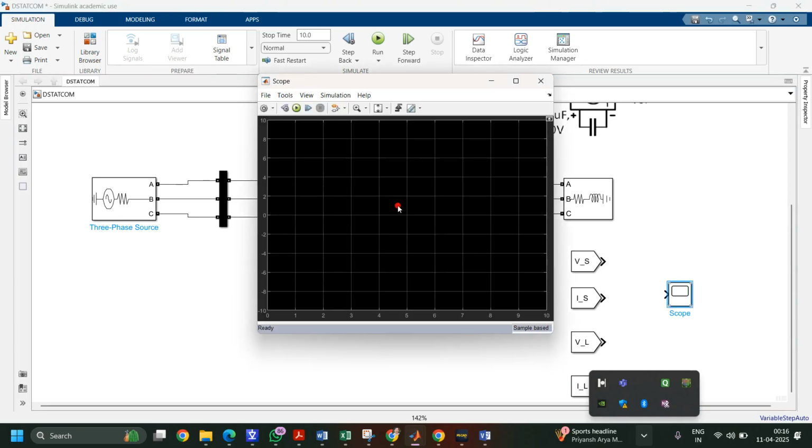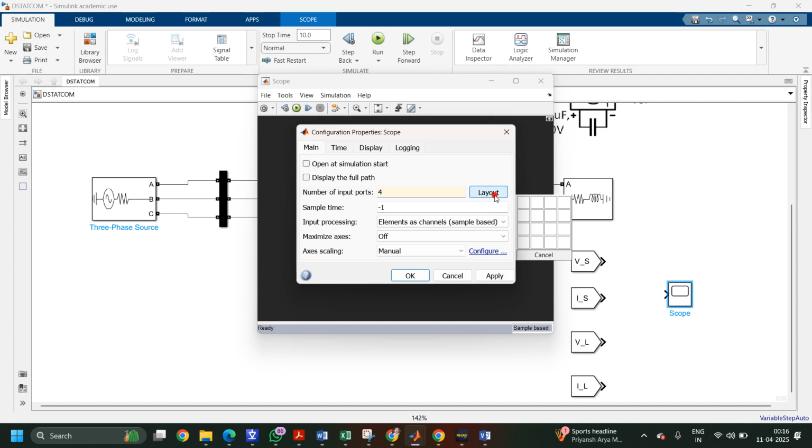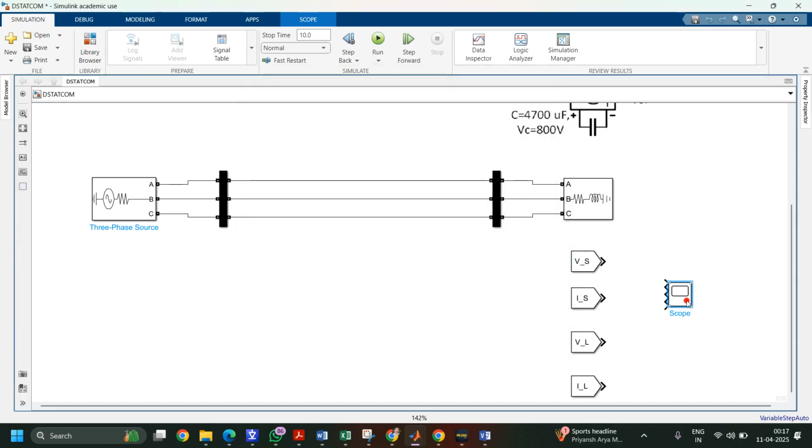In this scope properties, I will change the number of axes to 4. I will change its layout. We'll make this layout 2 by 2. Now increase the scope.